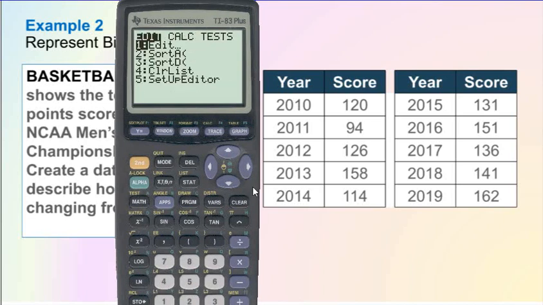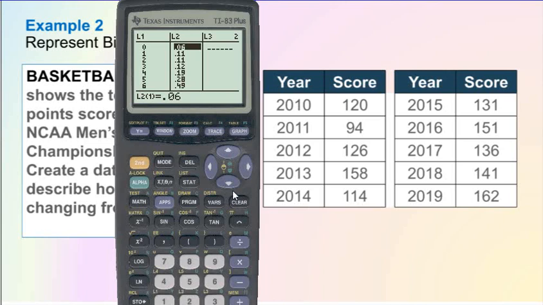So if I hit stat, edit, we need to clear what we have up here. Now the other one, I'm going to keep as 0, because the first data point is going to tell us the years from 2010. 2010 is 0 years from 2010.